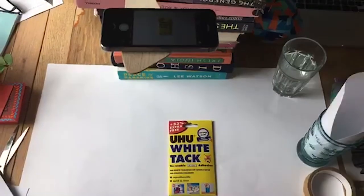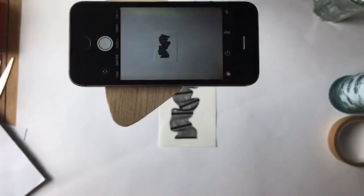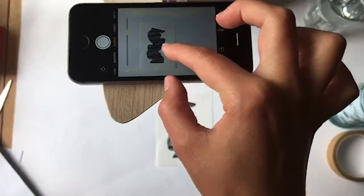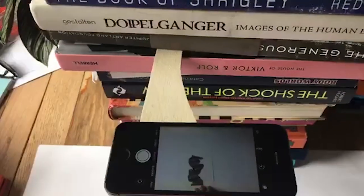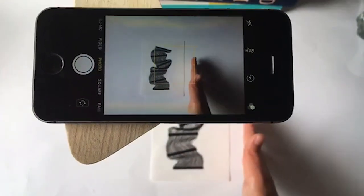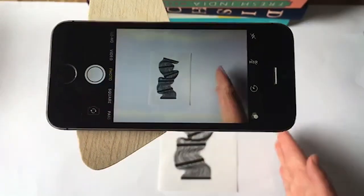So that is the basic setup for how you photograph flat, small things. I'm going to demonstrate by popping a piece of my work in here. You can see that this is a bit small, so you could move the spatula down. I would suggest moving your prop down instead of zooming in, because if you zoom in you lose quality. Looking through the camera you'll notice maybe this side has a little bit more shadow — it might be brighter on the side where the light is coming in and darker on the other side.